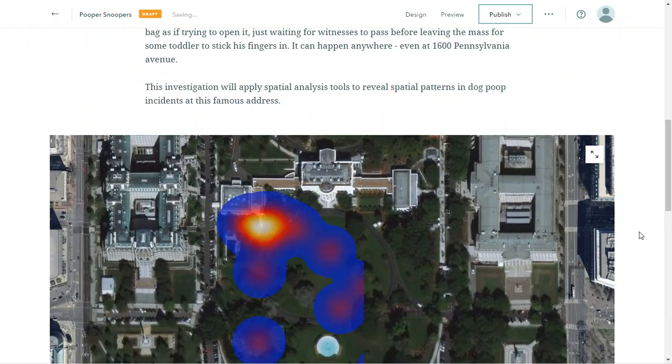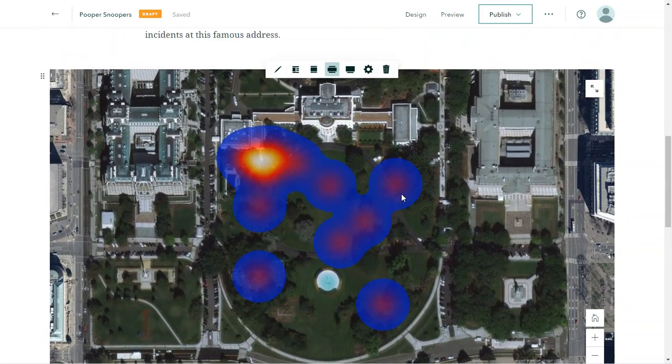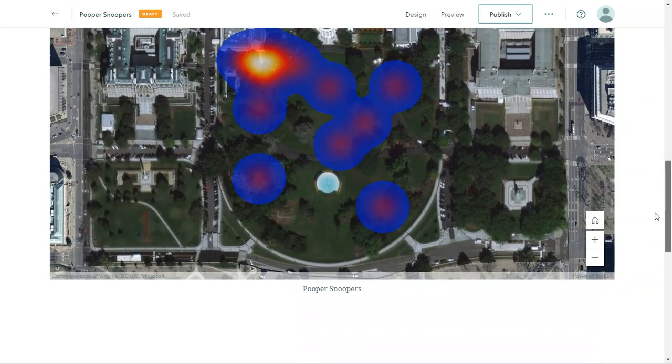It's starting to look like things you see on the internet. And what's cool about it is the map is zoomable, even though you default the setting how it's going to look. You can zoom in and out on it here, so the user can have some interactivity with your project.